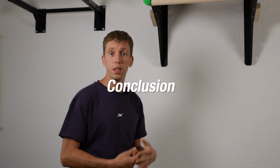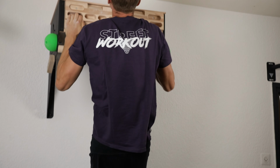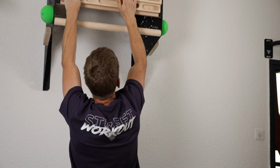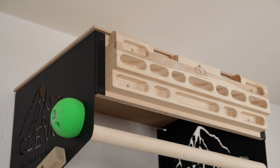So of course, this is quite a lot of money. So it's quite an investment, but if you are willing to invest, then you will definitely have a nice product for your home gym, which allows you to train a lot of grip strength for your calisthenics or climbing purposes. It is a very nice looking product. We really like it a lot. You have a lot of options. The nice thing is that you can customize it.